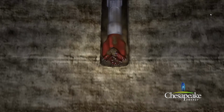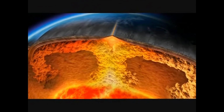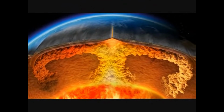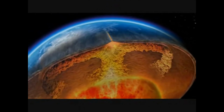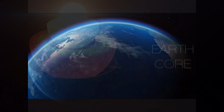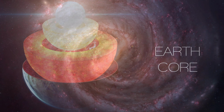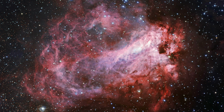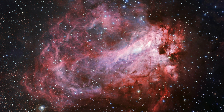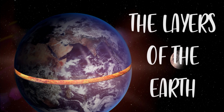Inside the Earth, there are really intense things happening. And when I say intense things, I'm talking about magma, temperatures over 6,000 degrees Celsius, radioactivity, and an internal pressure of over 1 million atmospheres. Today, you are going to travel back to the time when Earth was formed, and thus you will understand its layers. So prepare yourself and turn on your neurons, because we are starting an amazing journey to the interior of the Earth.